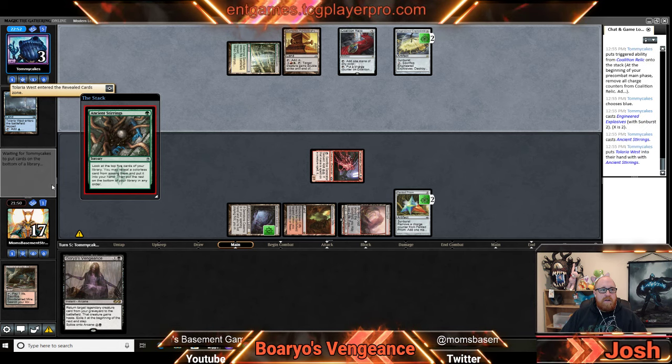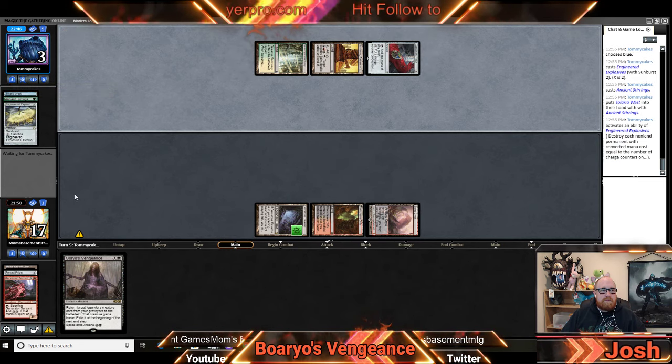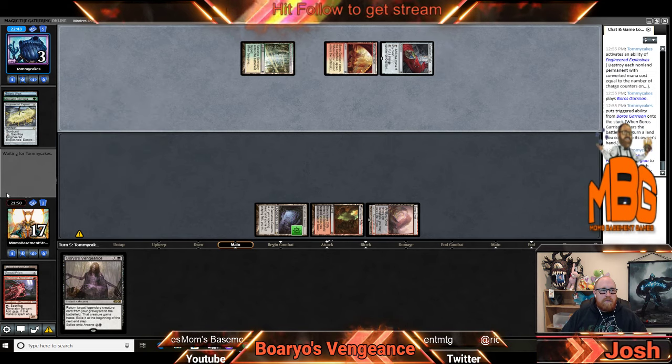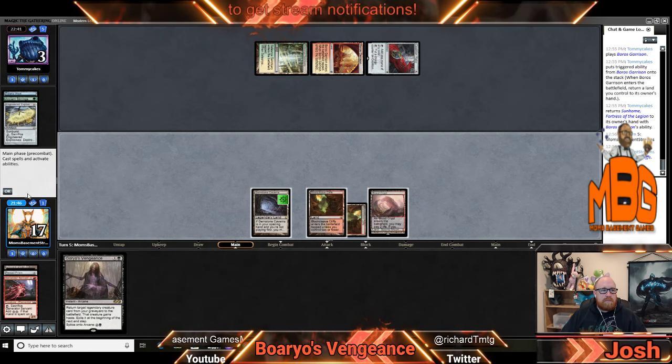Boo. Gonna kill my Generator Servant? That's not fair. You got it. Got two for one. Get wrecked. Blackcleave Cliffs. Aw, bummer.